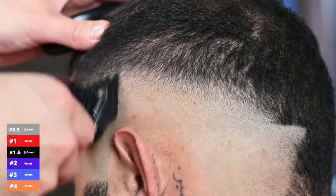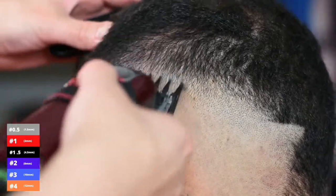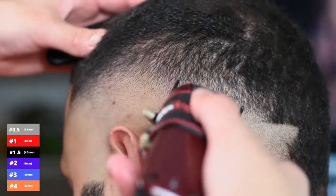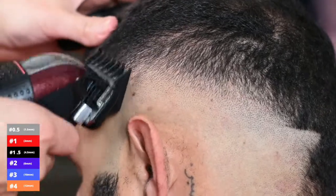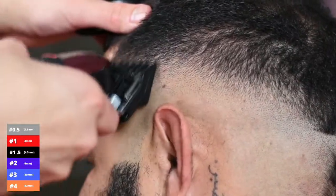Now for my last step, I'm going to be going in with my number 1.5, and we are, I believe, halfway close. Now we're just looking to soften up this last line, more of a dark area. This last guideline we're going to be softening up, and I'm just going to be going in between my 1.5 and my 1 guard open.